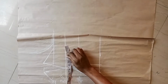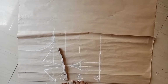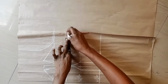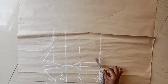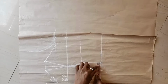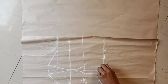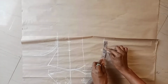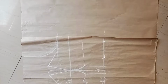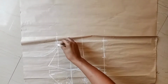The next thing I'm doing now is to input the body measurements, and the bust I'm working with is 8.75. Then I marked it and added 2 inches allowance. Then on the waistline, the waist is 7 inches, and then here I'm taking the darts that I'm going to cut off. So it's 2 inches. I replaced it here and then marked extra 2 inches for the allowance. Then I connect everything with my ruler.